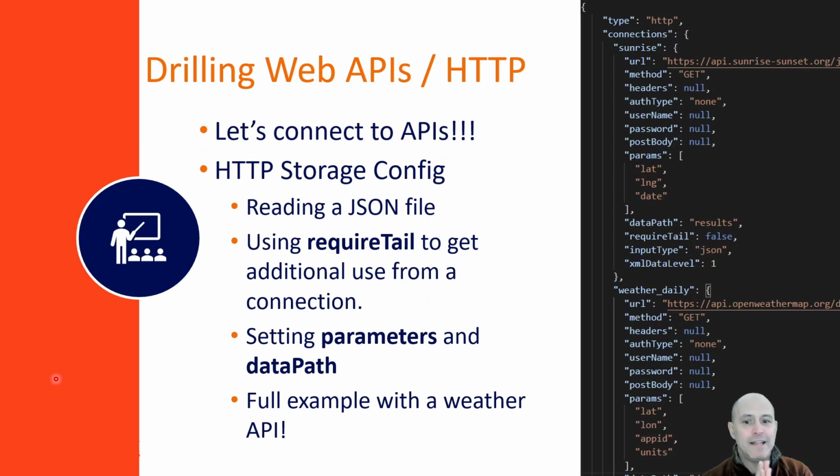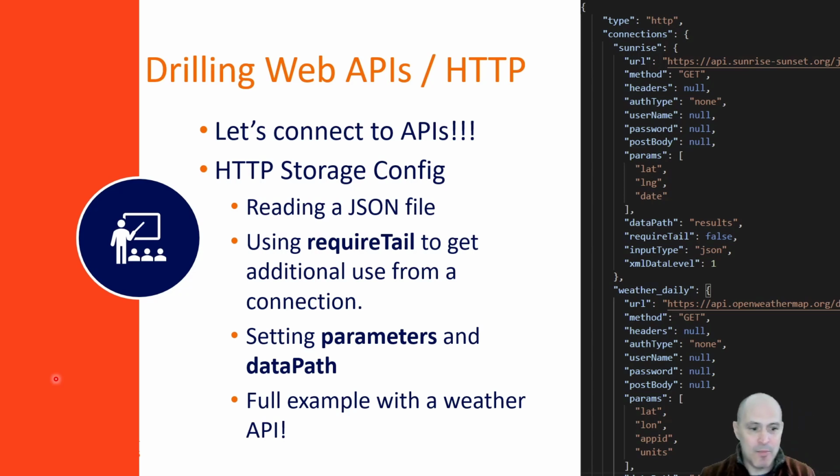All right, now we finally hit something that, let's just say it, Spark can't do. You got to write a heap of code to make Spark do this. And what do I mean by this? Querying an HTTP API, a web API, a REST API with Drill. Not only can you query an API, but you can also query files over HTTP, and we will do both.